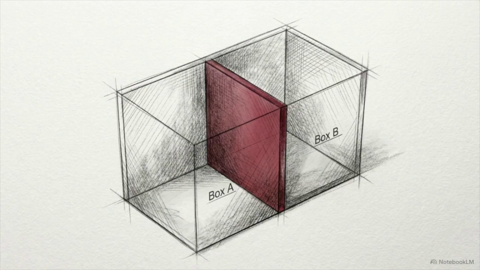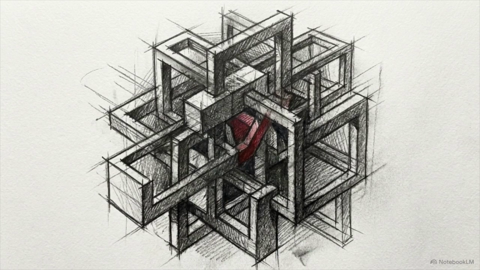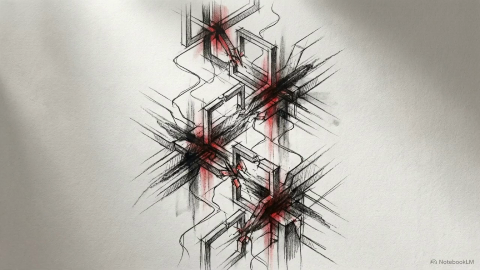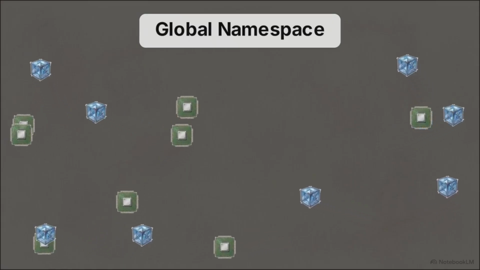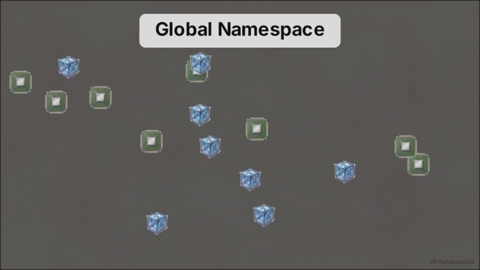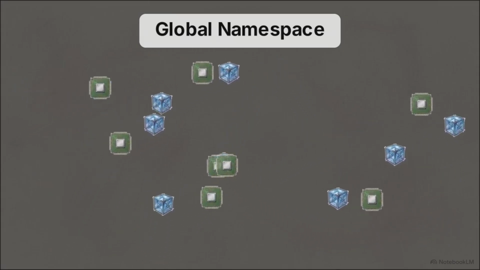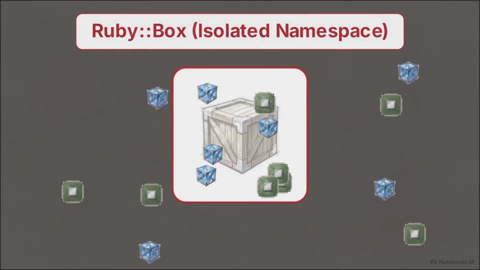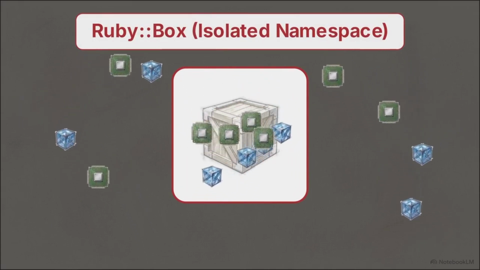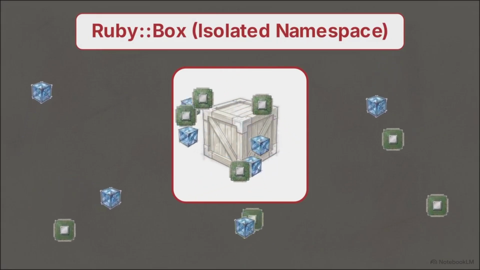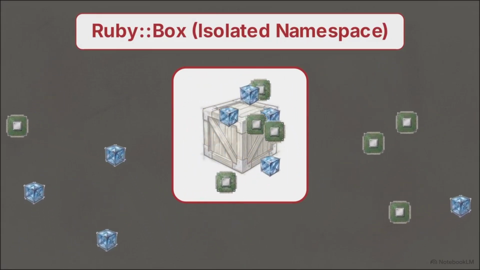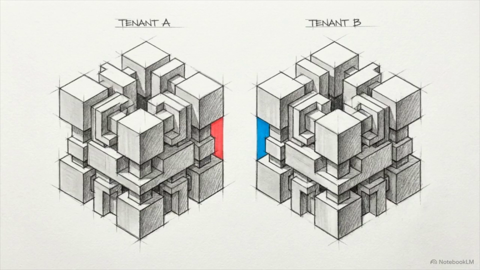Ruby 4.0 also introduces structural isolation at the language level. Historically, Ruby processes share a single memory space. Constants, classes, and C extensions can interact freely, leading to global state bleeding between different parts of an application. Ruby::Box provides a solution for in-process containerization. As seen here, the current model allows internal components to mix freely. Creating a Ruby::Box establishes a walled-off environment. Loaded libraries and classes are confined, preventing internal state from leaking into the wider process. This primitive enables smarter code loading and provides a foundation for secure, multi-tenant architectures.